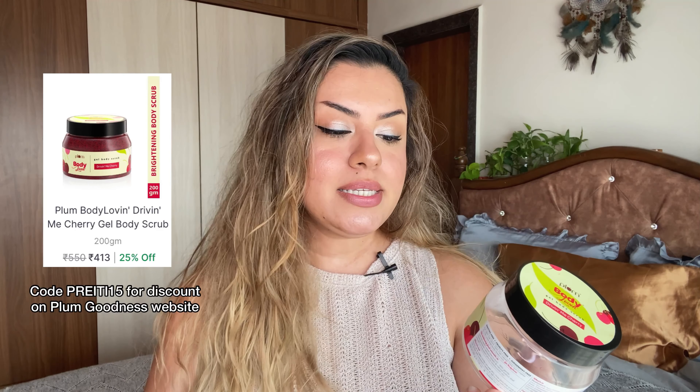We have another body scrub — this one is from Plum, a constant repurchase for me, from the Driving Me Cherry range. Out of all Plum ranges, I find this one the highest in fragrance. I don't enjoy the body yogurt as it's very heavy on fragrance and cherry isn't my ideal scent. But in terms of body scrub, this is perfect for daytime because the fragrance is uplifting and long-lasting on the skin, without being too strong. It has cellulose beads so you can use it on gentle areas like your butt and thighs — no harsh edges, so no risk of micro-tears.